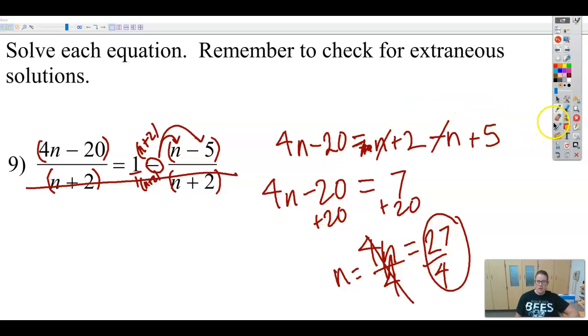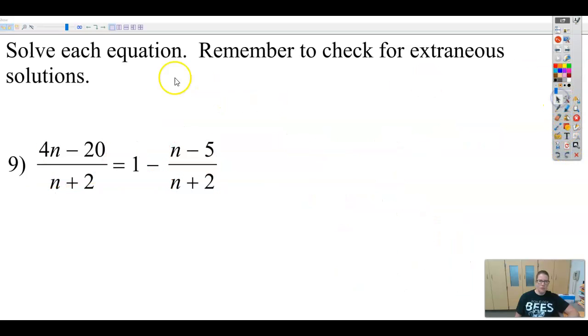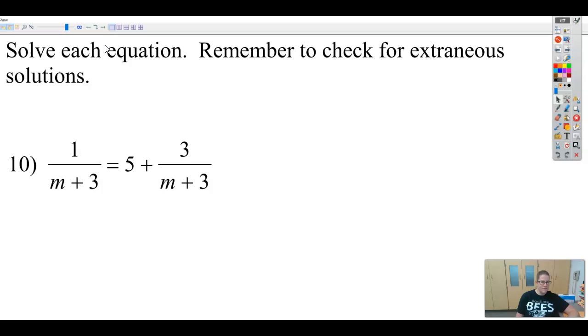Okay. So we're just going to try one more. Again, I'm going to recommend that you pause the video and give it a try first, and then come back and we'll do it together. So this is very similar to the previous example. I have m plus 3 and m plus 3, but 5 over 1 needs that same denominator, so I'm going to multiply by m plus 3 over m plus 3. And then once those denominators all match like I just made them, now I can cross them out and just work on the problem across the top.